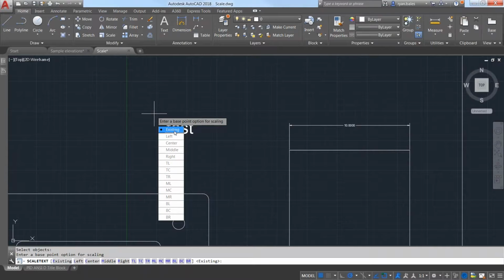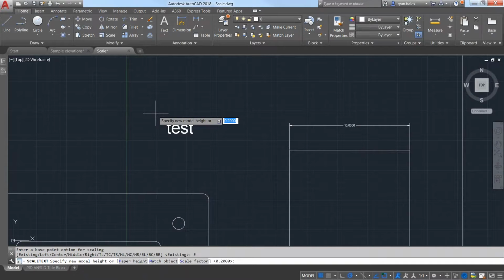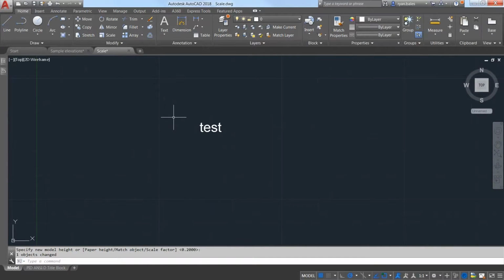We get to pick our point. Existing point would be the base point of insertion. mtext is going to be very specific here because you get the option of justification on just about any value you want. I'm going to stick with existing. So scale is a little bit interesting in that the scale factor we can pick, we can match another object, we can fix our paper height, or we can see it says new model height. That refers to, if we were, let's just go 0.2 for example, it's going to scale it down to a text height of 0.2. So the text height and scale factor are a little bit interesting here. That refers to the text height.